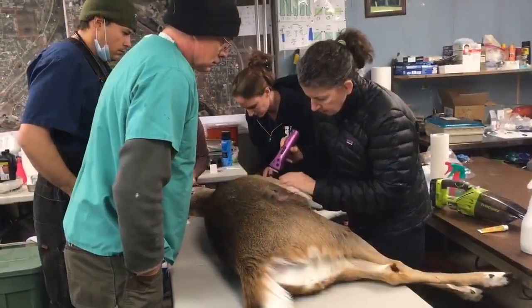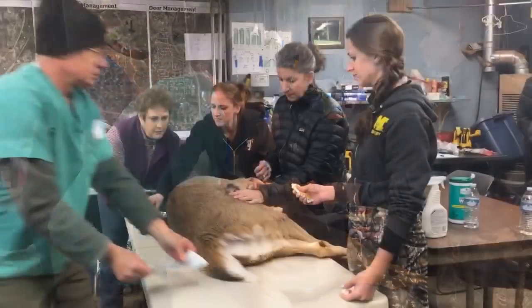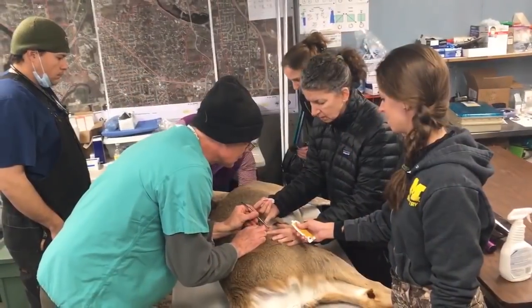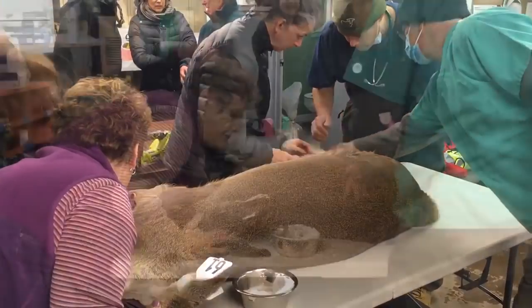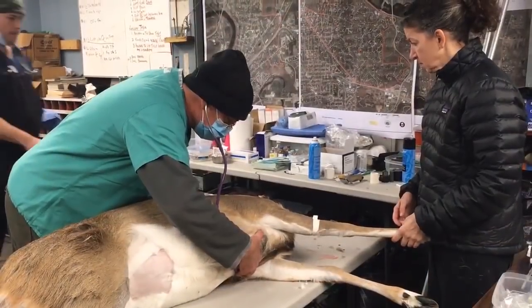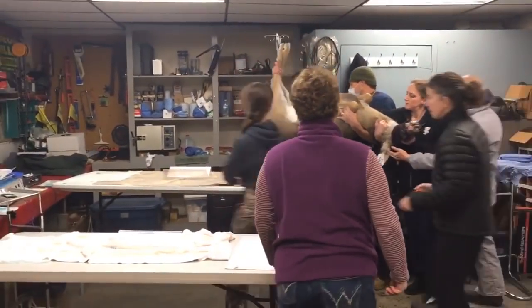We've got a really good staff and a number of volunteers that are really helping out. When the deer present, they bring them through the doors for us, the surgical team inside our little MASH-type suite. We bring the deer in, we prep them on a table, clip them up, get the hair as cut and clean as we can, put in an IV catheter, prepare them if they need more anesthetic drugs. We supplement them generally with a dose of ketamine, give them antibiotics and pain medication injectably, and get them onto the surgery table.